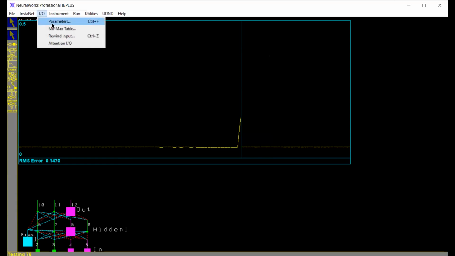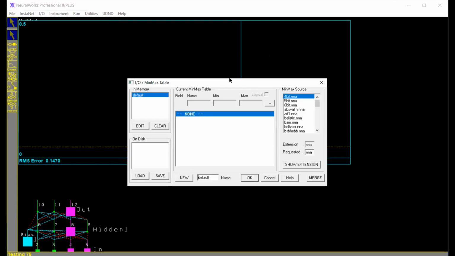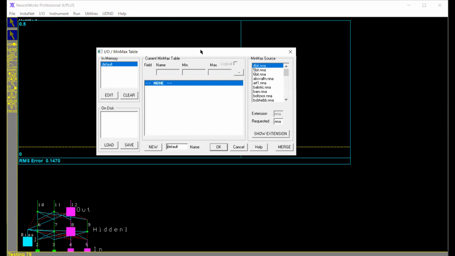And another thing that's nice to look at is this min-max table. Now for the iris problem, we did not create a min-max table. But if we had selected that we wanted a min-max table, it would tell us the minimum and maximum values for each of the inputs and the outputs coming in. Sometimes it's nice to look here and see, oh yeah, I expected the data to be within this range, and you can see the min and max, and you might catch an error in your data generation.